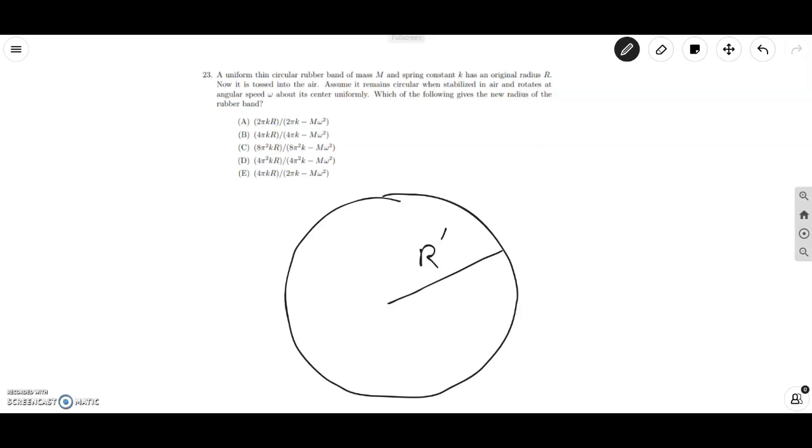It doesn't seem very clear how we figure out the new radius of the rubber band with respect to the old radius. We know it's going to have something to do with how much the rubber band shifts or grows when you rotate it at some angular speed. So we need some way to relate the sizes of the rubber band to the angular speed. If we think about it, if the rubber band gets bigger, and we know we're modeling it by some spring because the problem says it has a spring constant of k.